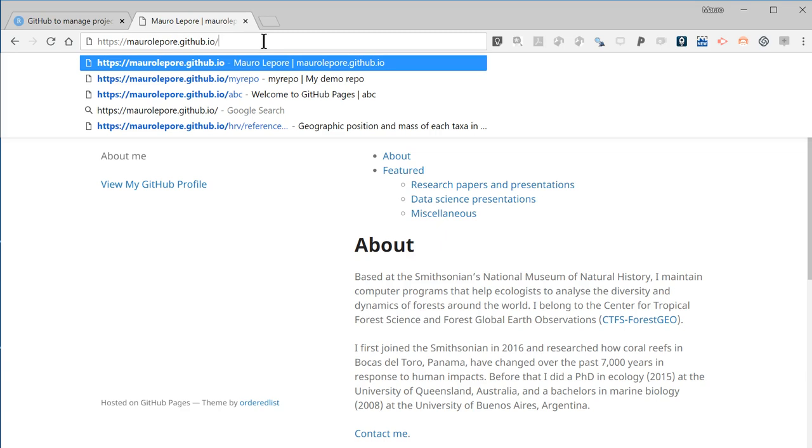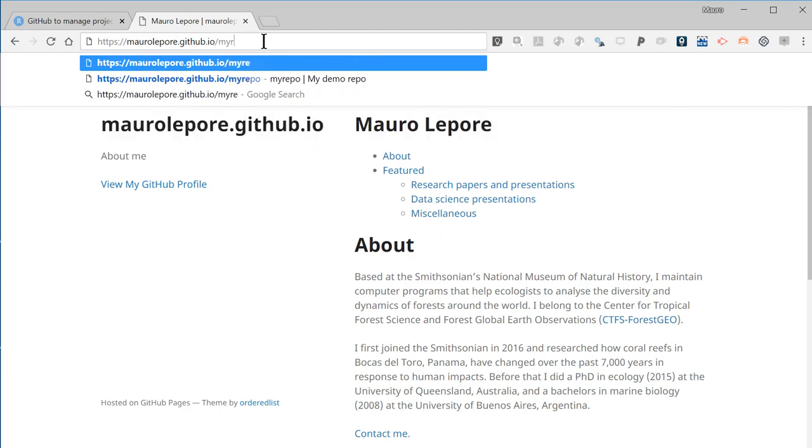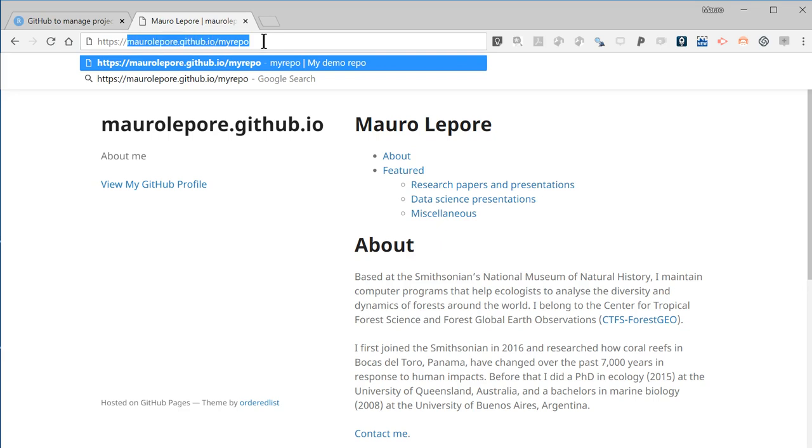So if I now go /my repo, I could be asking for the page of the repository, my repo. With this trick, the structure becomes pretty nice because you can think of maurolepore.github.io being the home, and then my repo being a page within that home.